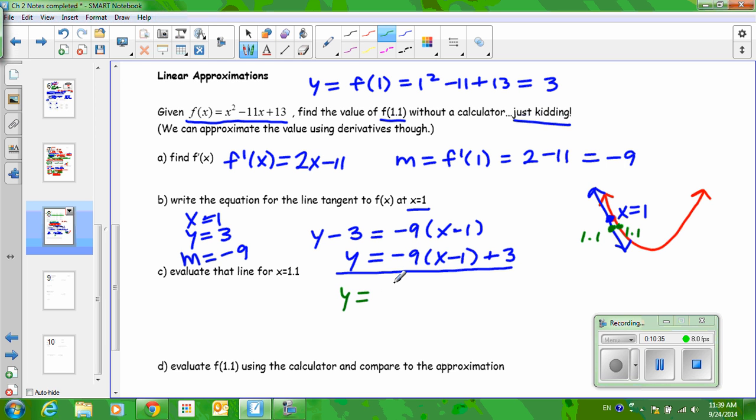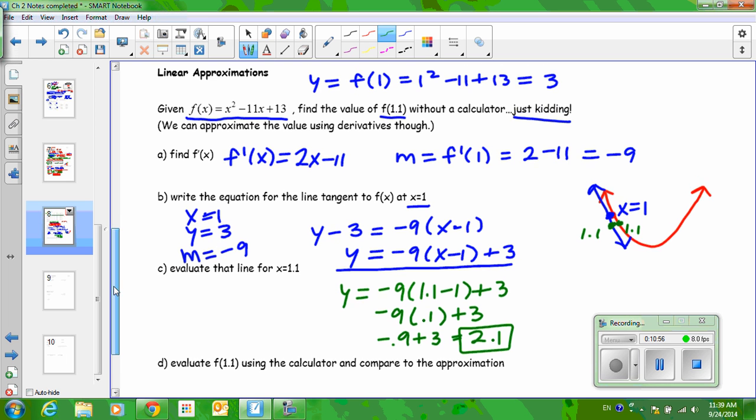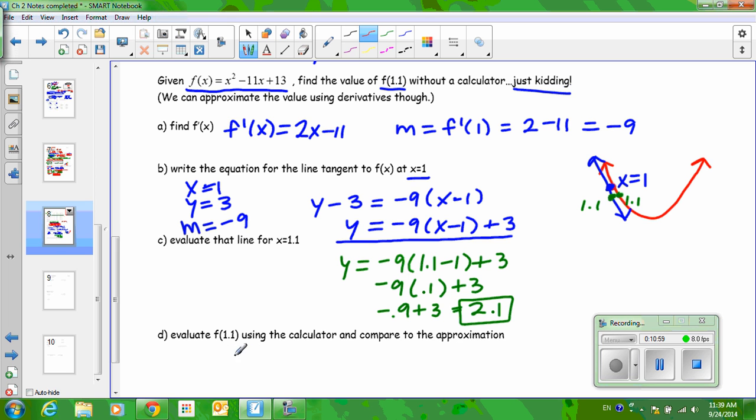Okay, so I'm going to plug it right in here. And this is something you could do without a calculator. The AP test puts this on the non-calculator part, so it's something you should be able to do without a calculator. And I know I'm going through this part fast, but this is all stuff you should be able to do. Okay, 2.1. Now 2.1 is on the line, so it's just an estimation for what's on the curve. Let's check the curve and see how close we were. So to actually find f of 1.1, you would plug in 1.1 into the original. And you could use a calculator for this, and you get 2.11, which is actually pretty close.